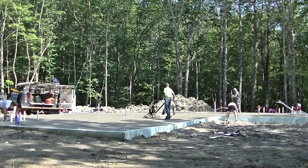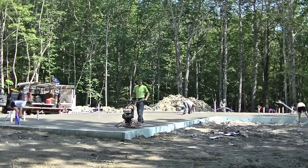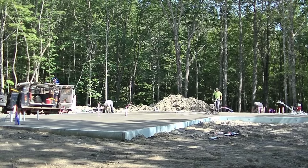So as you can see, I went around and I floated all the floor that was in the sun first, and I left the parts that were in the shade to dry a little bit more. And now I'm coming back after I got all the sun floated and I'm hitting the shady parts.